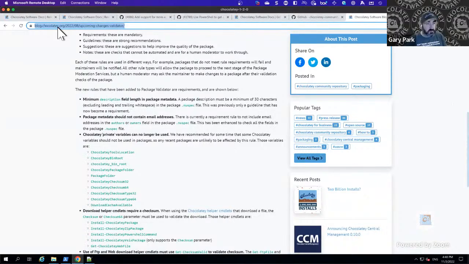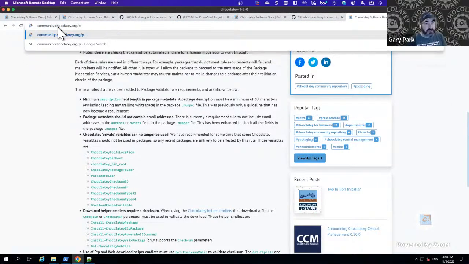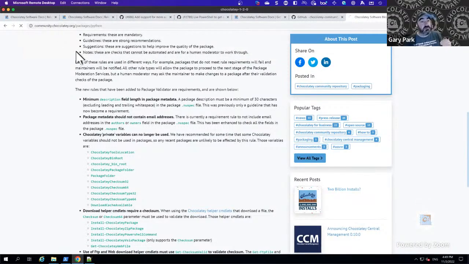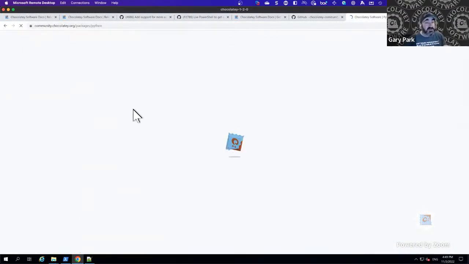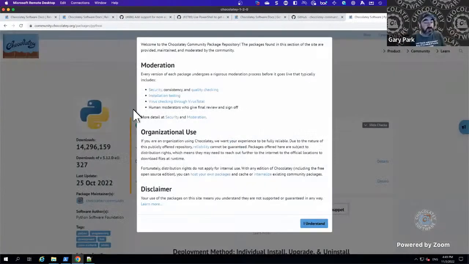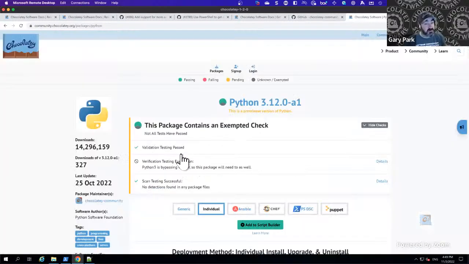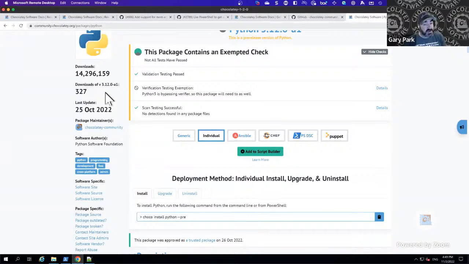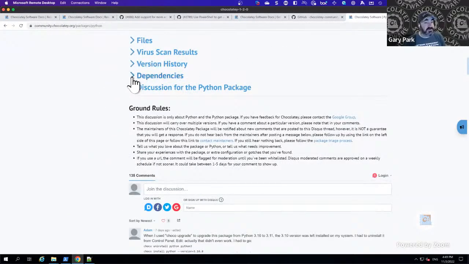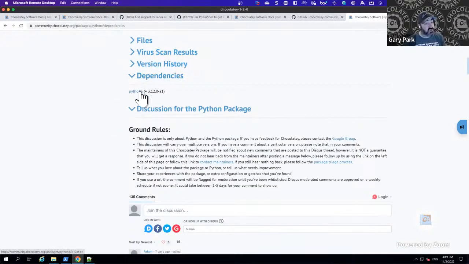The answer to that, and we have got some docs around this now, is, if we go up to community/packages/Python, to use specific package IDs for the different SKUs or versions that you want to install. You can see that in action with Python. If I install the Python package and look at the dependencies, what I actually end up installing is the Python 3 package.